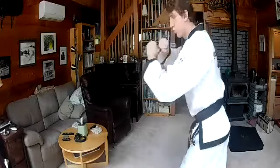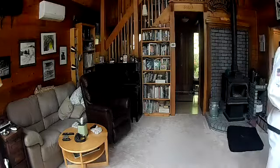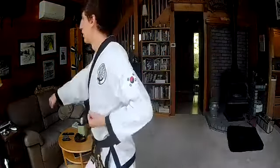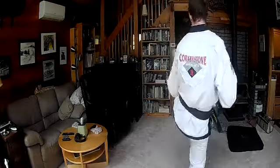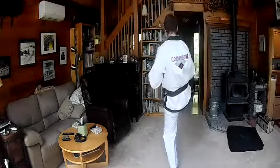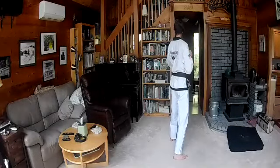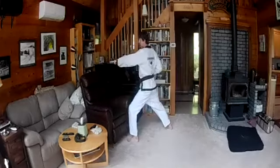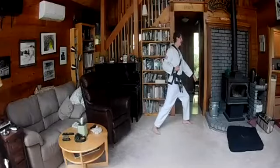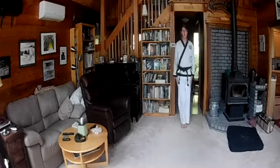Step behind, unwind, low block. Should be your left foot, left hand. Step punch. Big turn, other side. Step punch. Face the back, fighting stance. Front kick. 1, 2, 3. On the home stretch, we're just doing 4 more techniques. Back turn, low block. Step punch. Big turn, low block. Last move, step punch. And bado, chumbi. Chuga. Kanya.